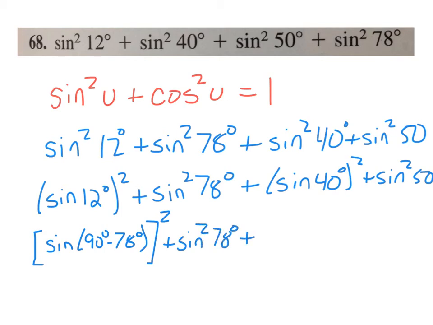And now I'm going to write the second one as sine of 90 degrees minus 50. Again I'm not changing anything, any value. I'm just rewriting it in a different form.